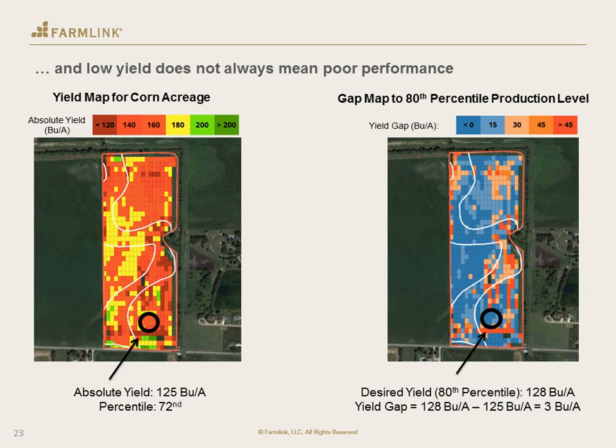Look again to the circled area. On the left, it is showing 125 bushels per acre, but the performance percentile is actually quite high, the 72nd percentile. If desired performance is at the 80th percentile, the field shows little room for improvement. The opportunity within the circled area is actually less than 5 bushels per acre. Much of the field is performing at the top end of its potential based upon the performance curve compared to like fields with like conditions.